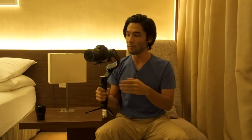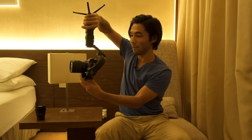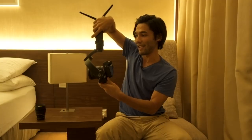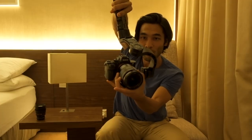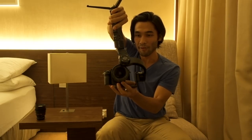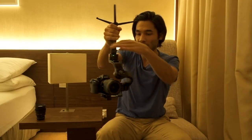And one more weird thing about this gimbal is how you shoot in inverted mode. With most gimbals, you would go into a mode that looks like this to be inverted, and that seems logical. I thought that was the way that this gimbal was going to be, but actually this is not how the inverted mode works. It's actually like this with the motor in front. So the motor is almost touching your lens. If you're using a lens that's too long, I found the motor actually hits it. And if the camera tilts up too fast, if you have it in full follow mode, even if it doesn't hit, the motor will get in your shot. So yes, it does have an inverted mode, but it is the weirdest, least intuitive inverted mode I've ever seen.